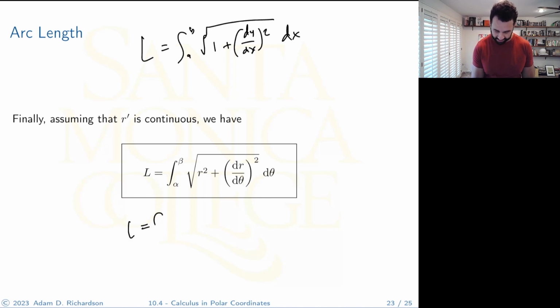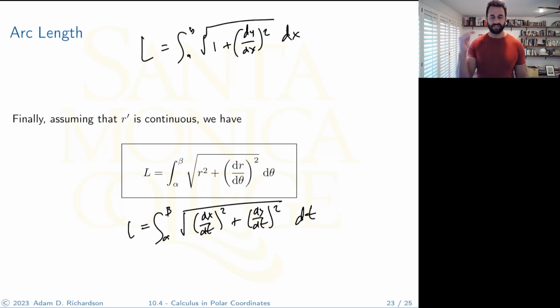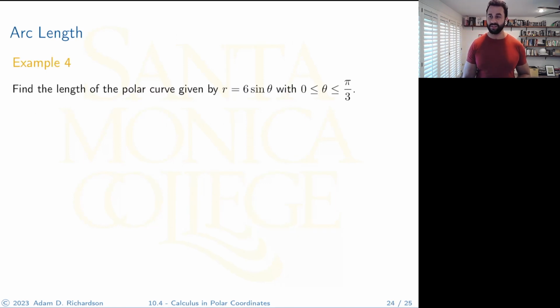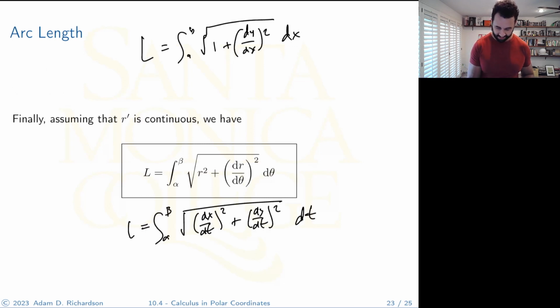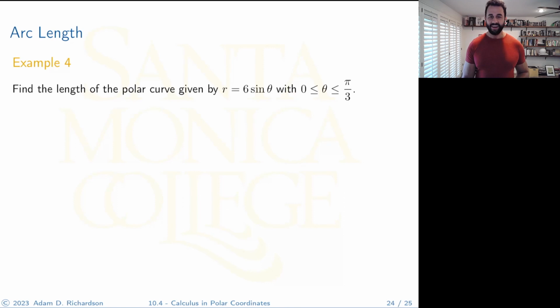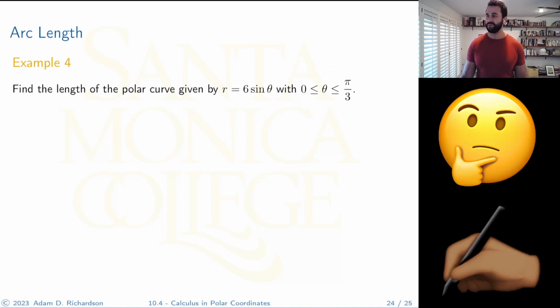And then even more generally, like we got in section 10.1, the general formula is the integral from alpha to beta of the square root of dx dt squared plus dy dt squared, dt. So all three of these formulas are just so intimately related. It's really, really cute. Okay, now let's use it. So I want you to try this one. You've got the formula right here, though it's kind of hidden in the mess. Try to find the length of the polar curve given by this polar equation in between these angles right here. I'm going to throw this one right into your hands. Use the formula, try to calculate it yourself, and we'll do it together in just a moment.